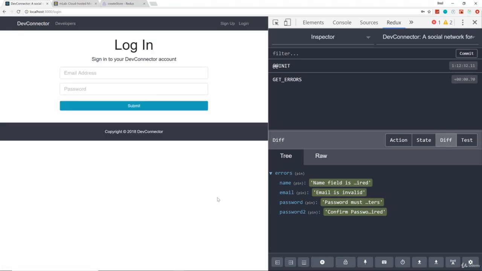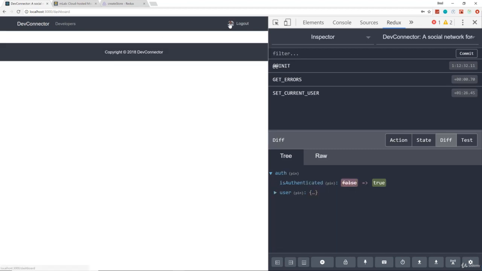We should go to the login, and now if we try to log in as Tech Guy Info, and there we go. And you can see my little gravatar up here as well.